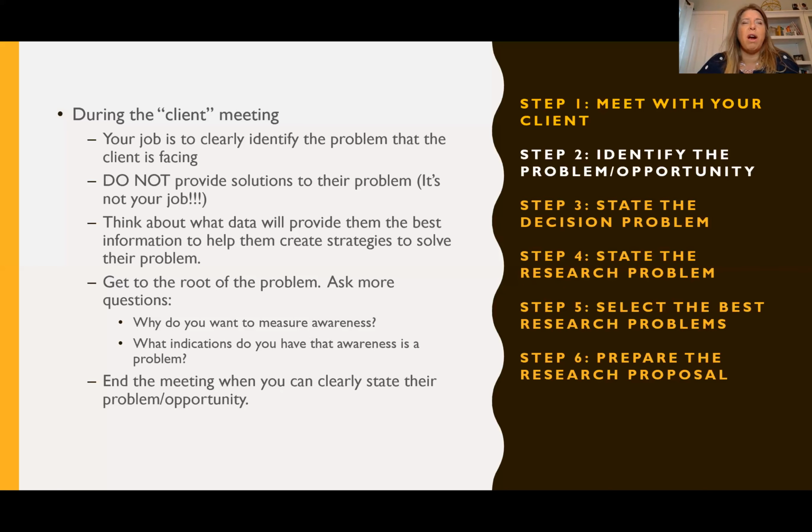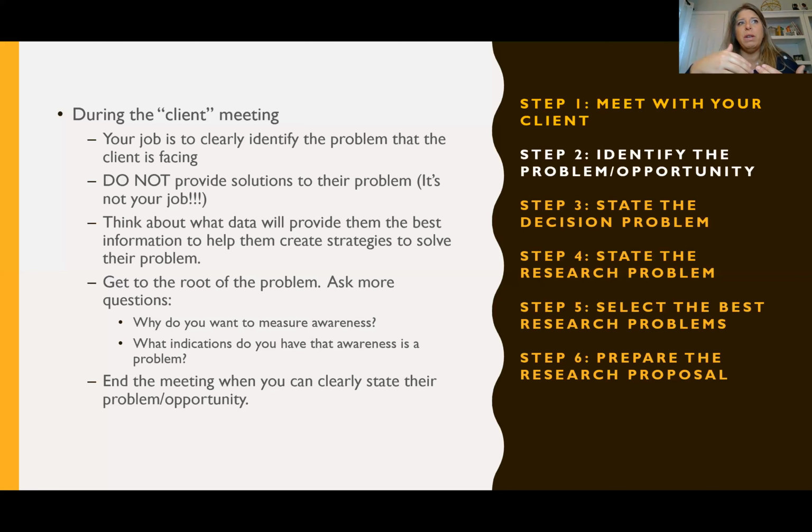Okay, so this is your problem. What type of information would help you with that? So if sales are dropping, some things that you can think about is, okay, well, do we have a satisfaction issue? If we have a satisfaction issue, we can measure that, right? We can create scales, we can take scales that have already been created and duplicate them and measure satisfaction. And then we can also take that and dive a little bit deeper to figure out what aspects of satisfaction are not being met.